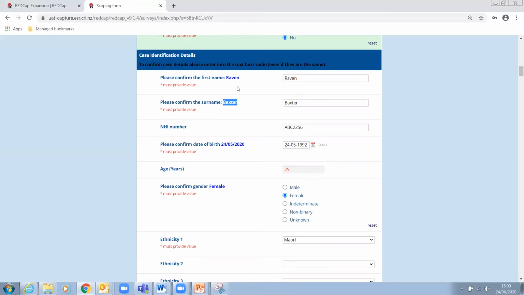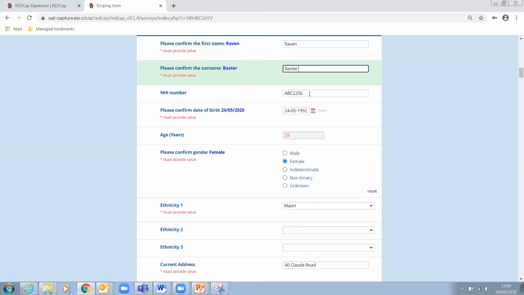demographics here, these have been pre-populated from the initial form, and we'd just like people to, if these names are correct, then we would like you guys to still add them in. However, if it's wrong, please make the corrections here, and this will be amended in the initial form.